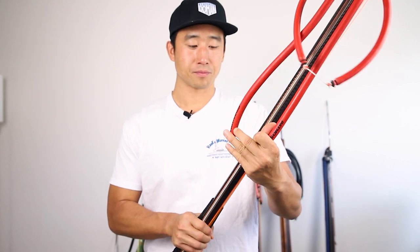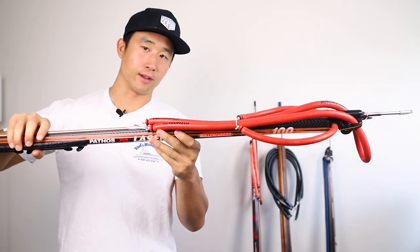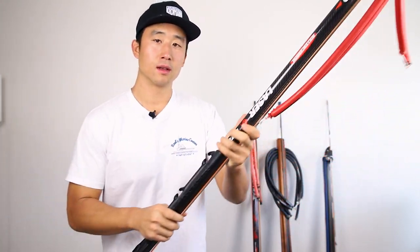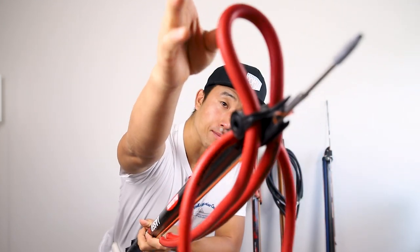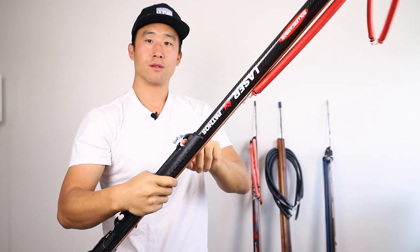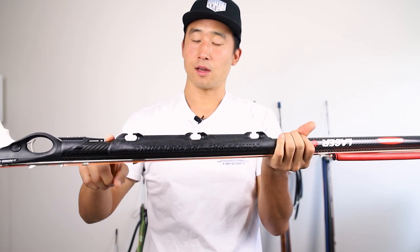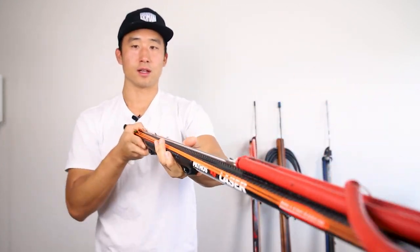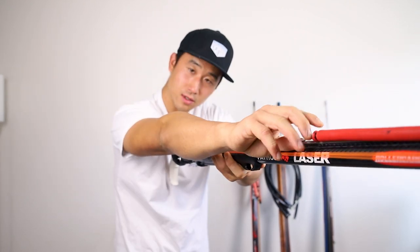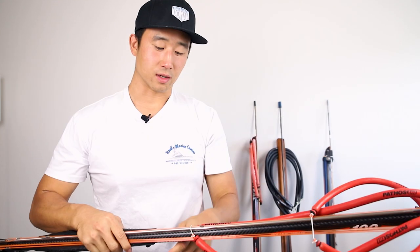For loading the spear gun, what you first do is put the rubber for the main roller onto the mid assist. You actually flip the entire spear gun over — I like to put it on my hip. Reach up and pull, then go all the way to the first pre-tensioner and flip it over, or keep going to the next. Then flip it over, grab from the chest at that point, grab the spear rubber, and pull it to your desired shark fin. That's pretty much how it works.